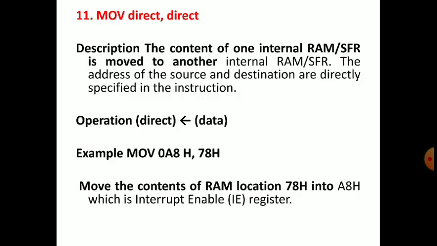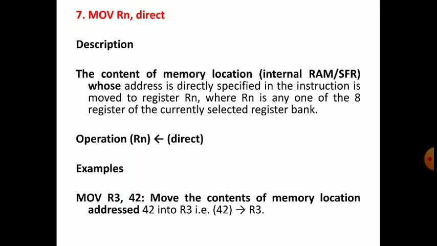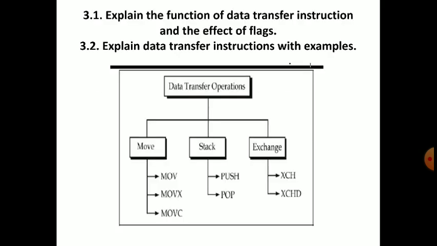So we have almost 26 to 27 data transfer type of instructions, in which some are classified with the move instructions. We can remember like this: move, MOVX and MOVC. We have seen all three types of move instructions: move, move external, and move copy the code. And the stack pointer also we have seen, that is the push direct and pop direct instructions. And we have to learn about the exchange type of instructions, which are only 2. We can quickly complete that in tomorrow's lesson, and we can move on to the next type of instructions also.